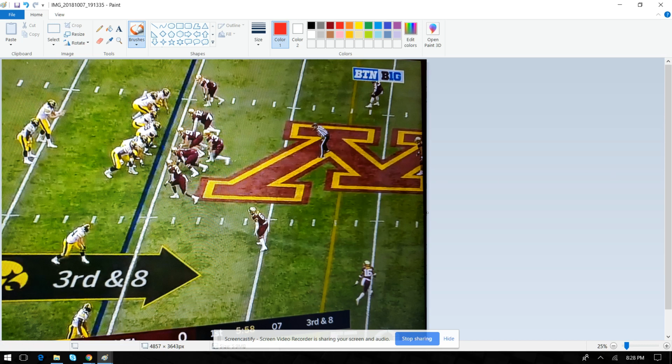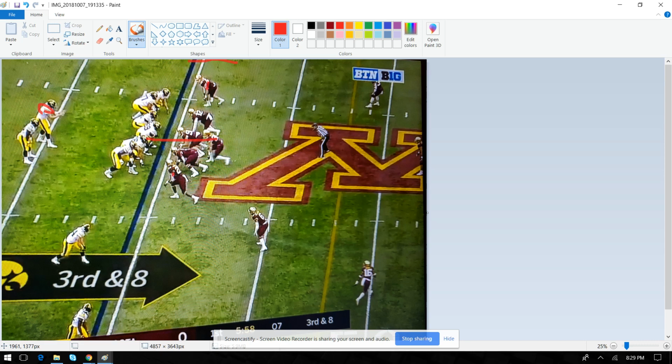What's going to happen is the Gophers are going to rush four. They're actually going to take this middle linebacker on a blitz. Quarterback's going to be able to evade the blitz, buy himself some time, and hit the wide receiver who's off the screen at the top of the screen here down the field for a touchdown. The Gophers are showing blitz on the outside.